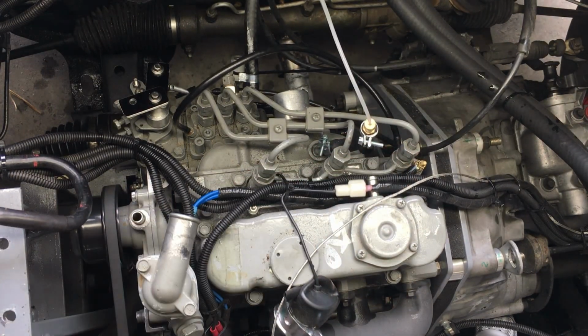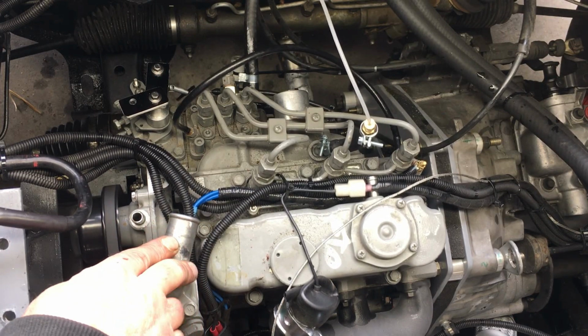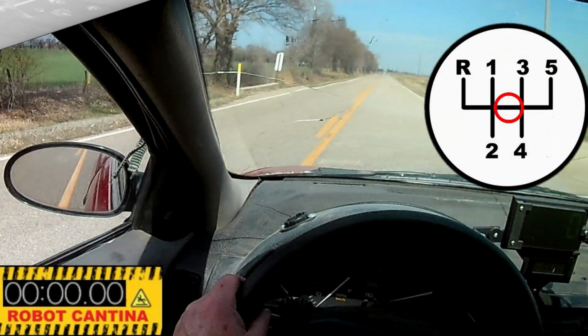Well, everything looks good, no fuel leaks, and of course the engine's running again. Let me put everything back together and we'll head over to the Hillbilly Proving Grounds and see if this modification makes a difference. Alright, well here we are.